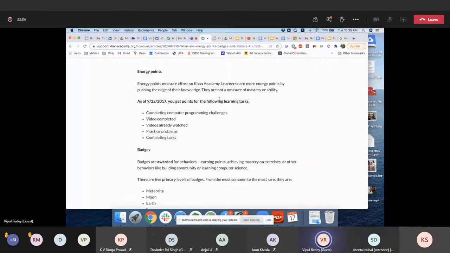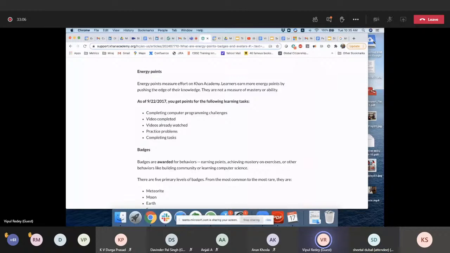Energy points, I shall tell you, I guess you're all in higher education, so most of the students you will deal with may find this a little bit flaky. But for school students, energy points are probably one of the most motivating engines for activity that they are ever going to see. So you're going to have students that will do whatever it takes to make sure that they have more energy points than the guy sitting next to them. We've had schools where they in fact have an energy point leaderboard at the back of the class, which gets updated every week for the student that had the greatest delta in energy points for that week. That's how they keep them motivated, keep them moving in the right direction.